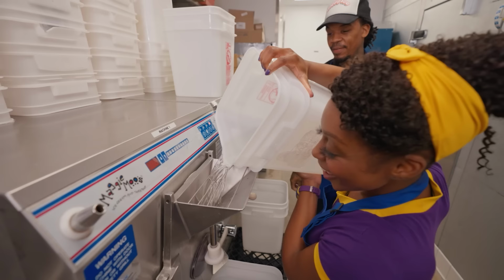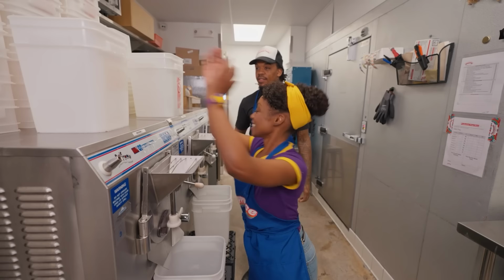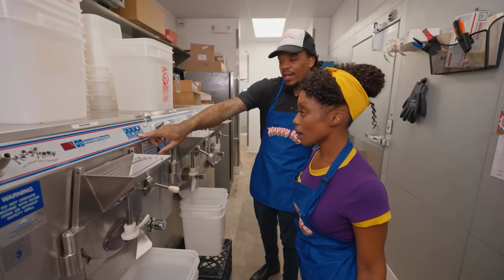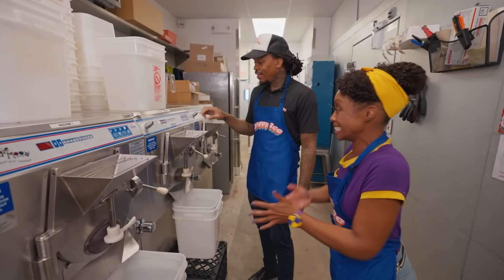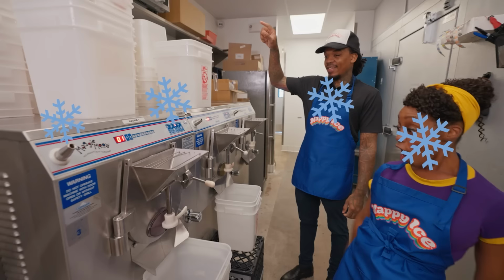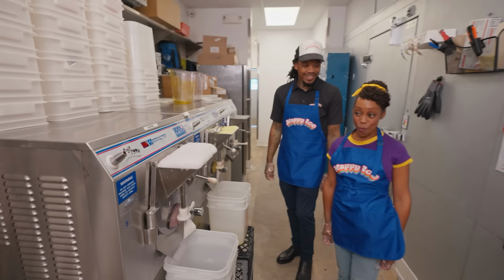Perfect. All righty. So now we're at the final stages. Okay. And we want to make the product. So we have our icons on here, and the one that kind of looks like an ice cream cone, when we hit that one, the machine is going to start and it's going to freeze the product and actually turn it into Philadelphia water ice. Wow. Okay. So I'll let you have the honors of counting down and we're going to hit the button together. Ready? All right. 3, 2, 1. Oh. Wow. Check out all this foam.